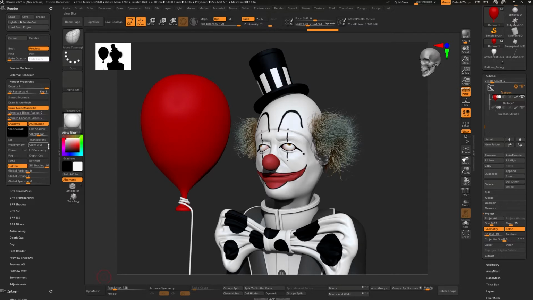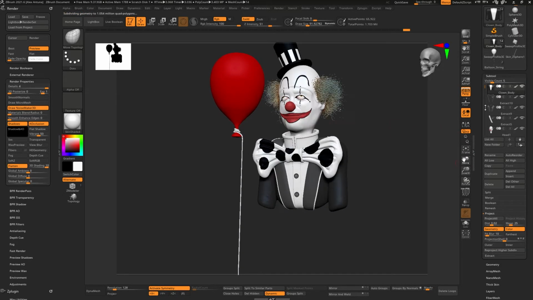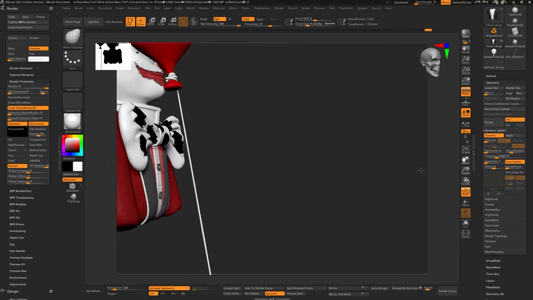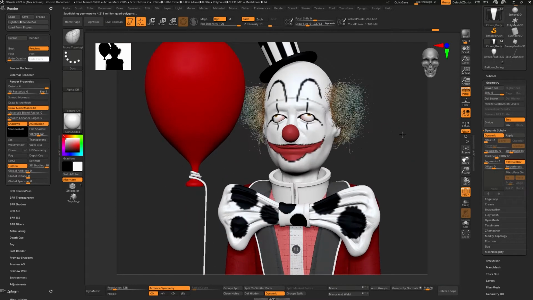So as you can see, the clown, the hat, everything's there. And now it's about time to start getting the pose, to actually pose this character. And going through posing, I usually use the Transpose Master. So going back, you can tell that I'm naming parts of the clown. It's easier if you name it as you go instead of naming it at the very end, because if you name it at the end, you have to go through each one, and it seems like a longer process than to just do it as you go.